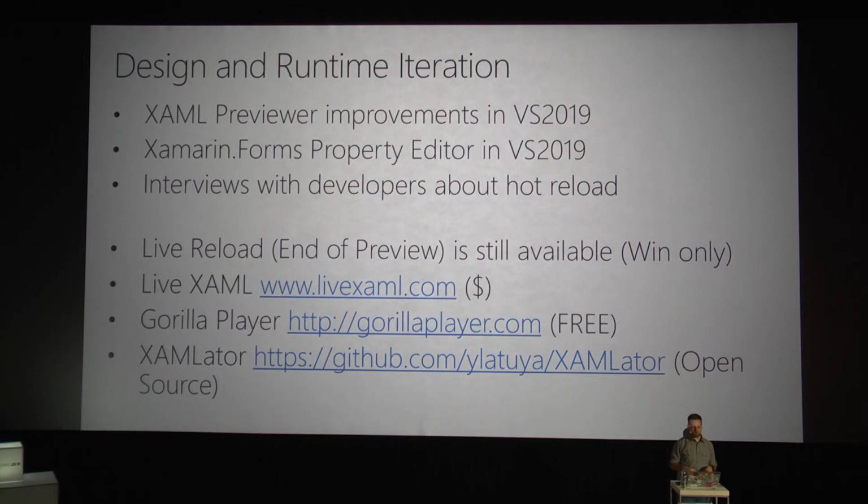In addition to that, we've also got live XAML here at the bottom. It's a third-party product from a gentleman in Estonia. It does cost a few bucks, but it works really, really well. Gorilla Player is free. And then I also wanted to point out to you a new open source sample for doing this kind of live UI iteration called Zamelator. Not my favorite name in the world, but it does exist. This will actually do CSS, XAML, and C# code behind replacement. It is very early days for it. It's a little buggy, but very, very promising in what it can do.